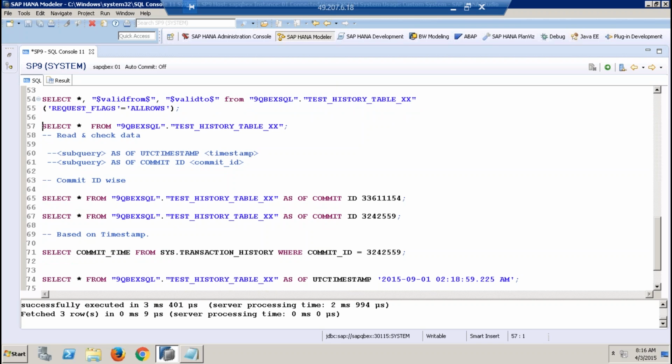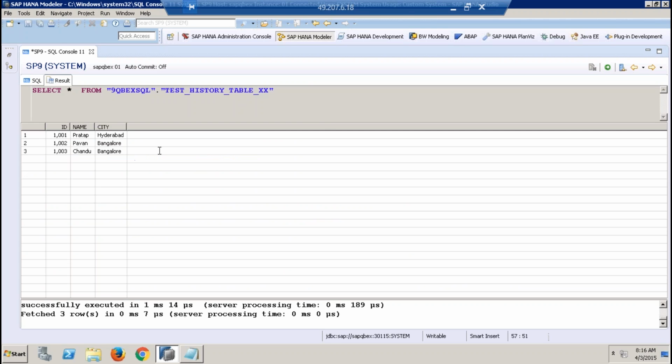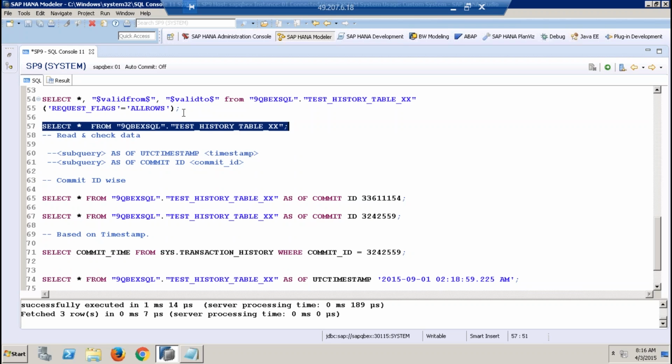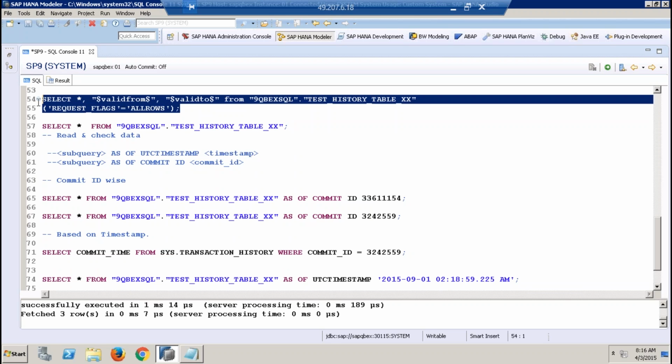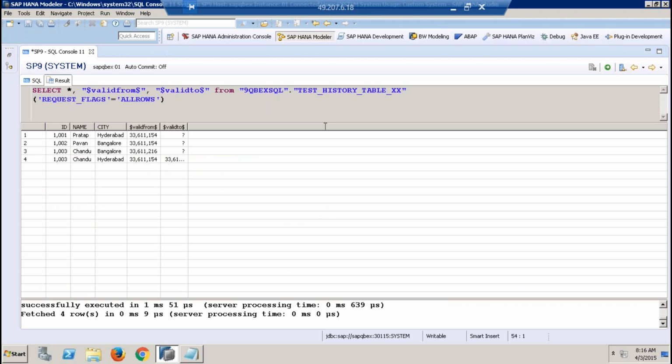It will not show the history of it. It's just showing only Bangalore. I wanted you to understand this by seeing all the history of changes. That's why I'm saying request flag all rows. Show me all the changed rows and the old rows, everything.